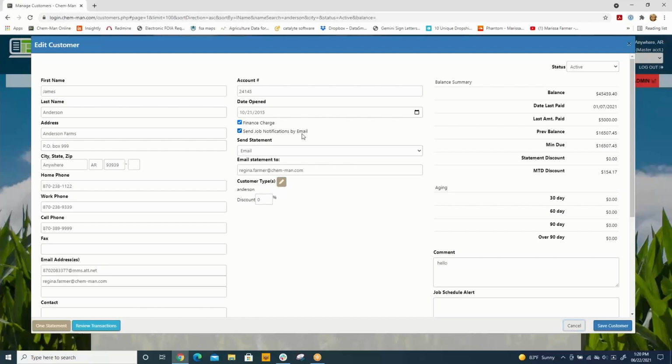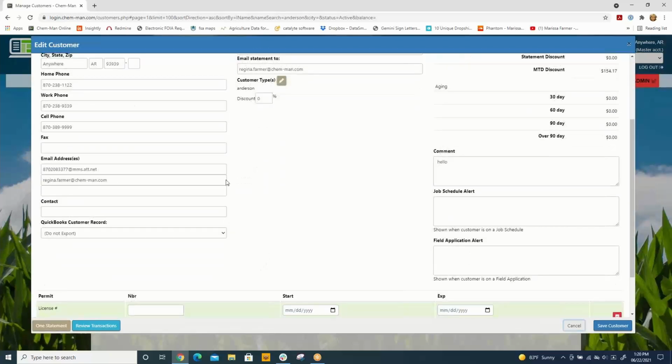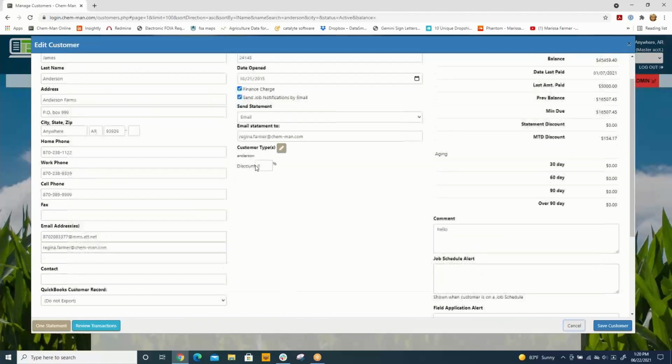Although it says email, there is a workaround for text. Everybody wants to know if you can text your notifications. We have these little extensions, and we have this documentation that tells you the extensions according to your service provider. So, for instance, ATT would be mms.att.net. That's what I use. So I've got my cell number at the extension, and then we have my email. So you can have multiple email addresses or text, and then just click on Save after you put these right here. The more you put, it'll keep adding more drop downs to the system.